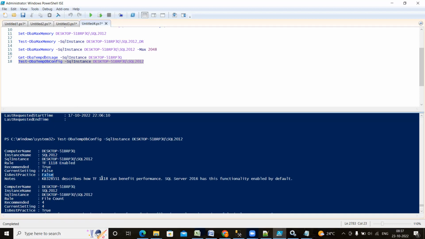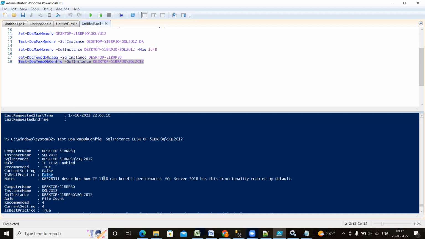What is the meaning of best practices and recommendation? Microsoft will recommend anything. Just for example, Microsoft will recommend please upgrade your SQL Server to 2019, once they release it. But best practice depends upon you. Maybe your application is not compatible with that version, right?